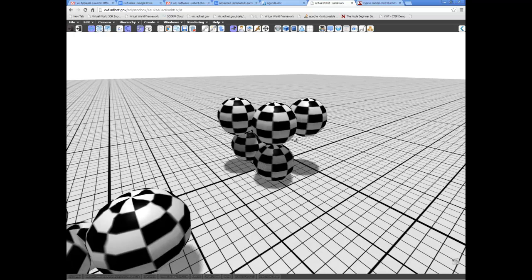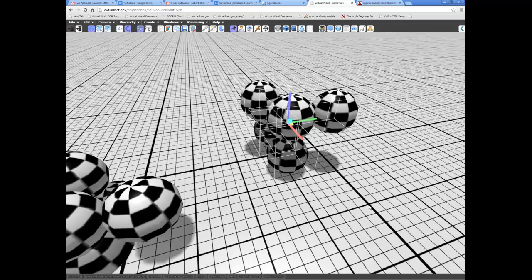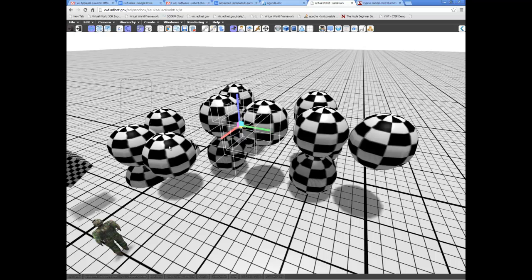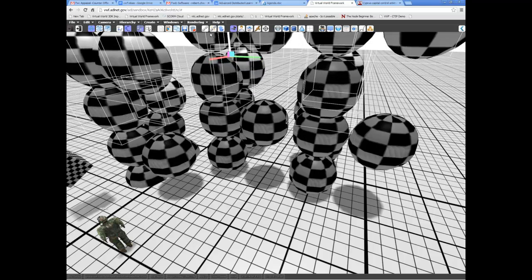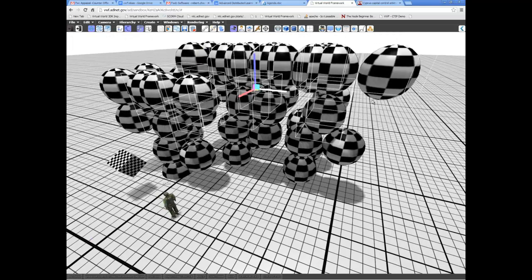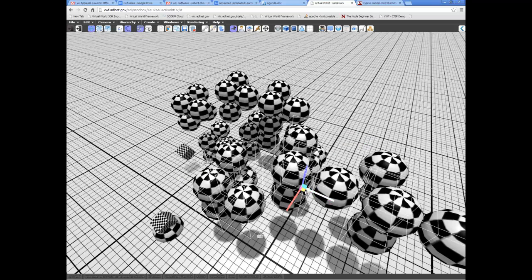I will mention a nifty keyboard shortcut for you if you stuck around this long. Shift D. Hold down Shift, hit D, just duplicates the selected objects. You can just keep on duplicating. Shift D. You see I can build myself a lot of objects very quickly. I don't allow you to do Control-C, Control-V for copy and paste. You have to right-click to do that.